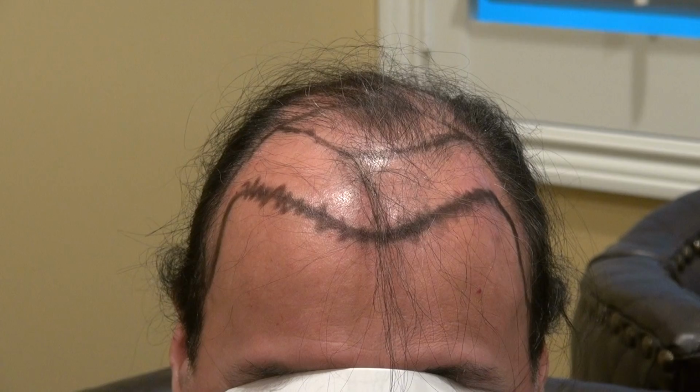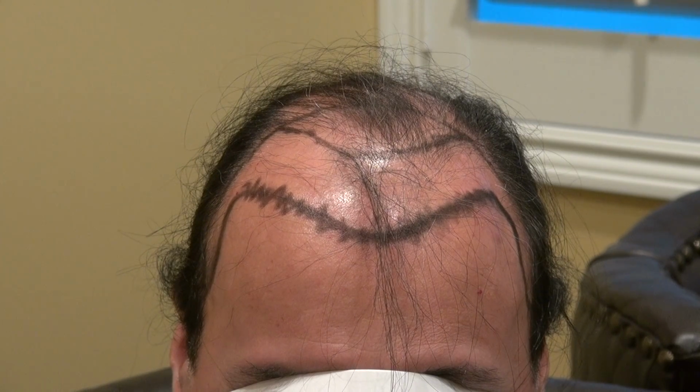You can do the FUE too, but the FUE will take multiple sessions. With FUE I can do around 2,500 to 3,000 grafts a day. With the strip method we can go 4,000 all the way to 6,000 if we need to, all in one day.